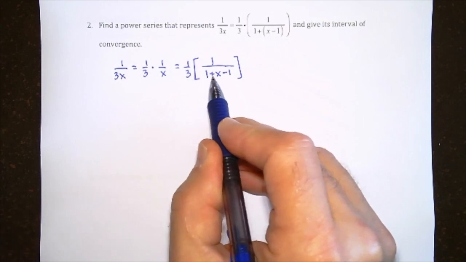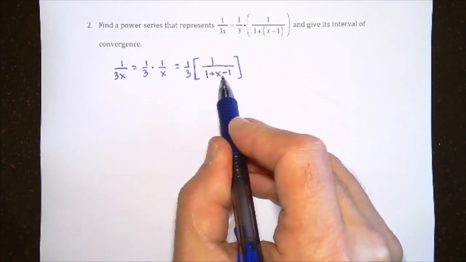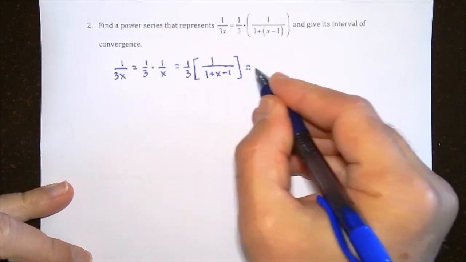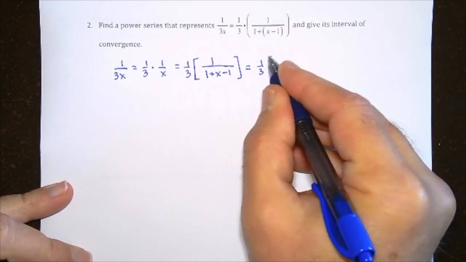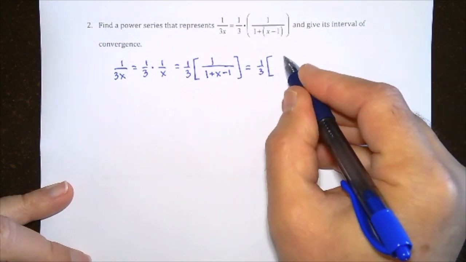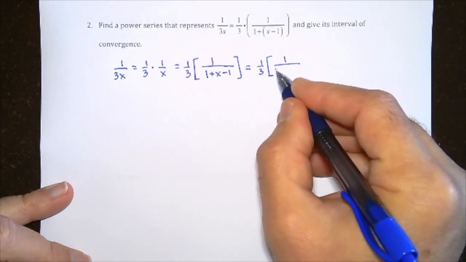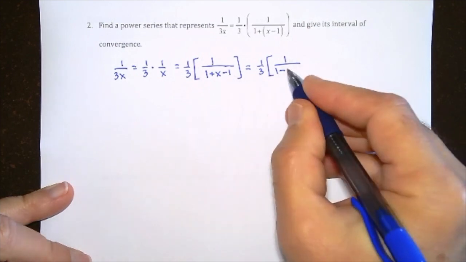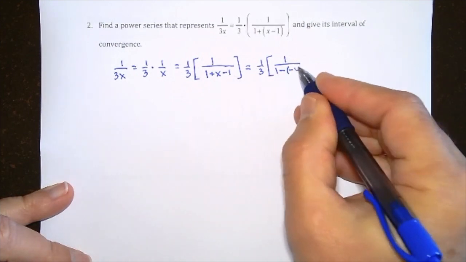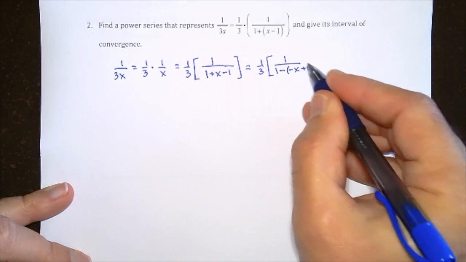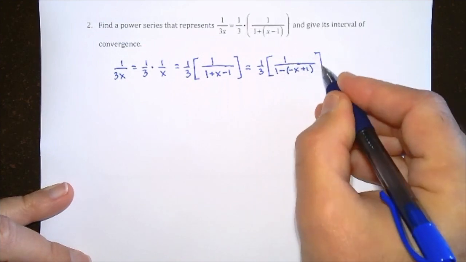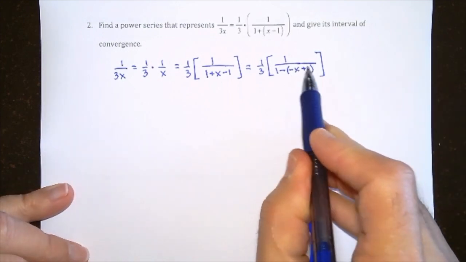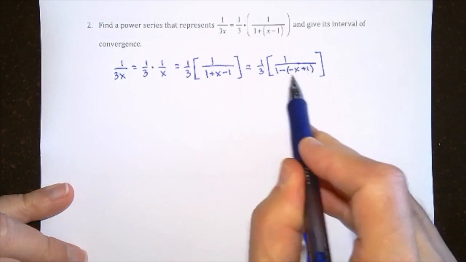Okay, so it's 1 minus. Again, how can we get this to be minus? Well, you can factor a negative out again, right? So this becomes equal to 1/3 times 1 over 1 minus, and I'm going to factor a negative out of this and this, so it becomes minus, and then negative x plus 1. I need to extend my fraction bar a little bit there. Okay, so this is our r right here. That's our r.